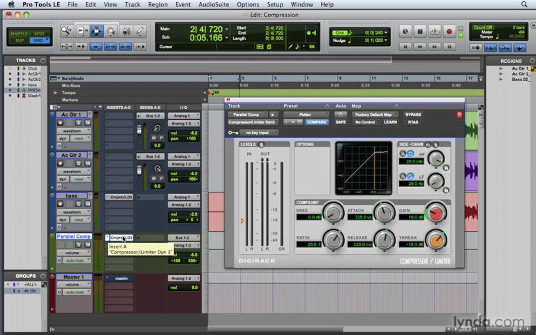So what we're going to hear in the mix is the dry, unaffected tracks and a compressed copy of those tracks mixed together in the overall mix. So I'm going to mute the parallel compression first, and we'll hear the acoustic guitar tracks by themselves. I'll mute the bass as well. And then I'll add in the parallel compressed tracks, and you can hear the difference.